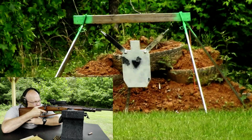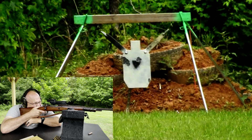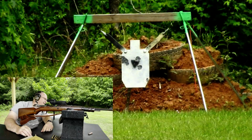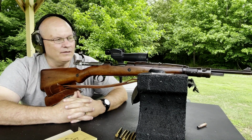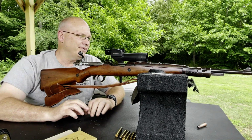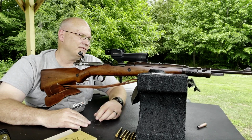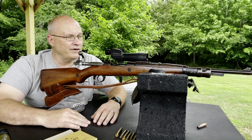Woo! Smooth. That's what I'm talking about. Man, what a pleasure to shoot. I really thought the recoil would be a whole lot rougher, but it's really not bad at all. I'm sure this M2 ball is running 2750 probably, not out of this short of a barrel, but out of a 24-inch barrel. Very impressed.